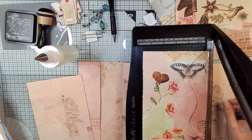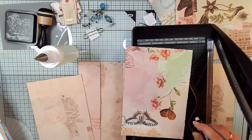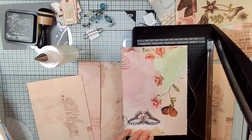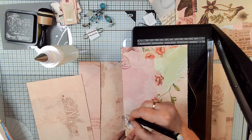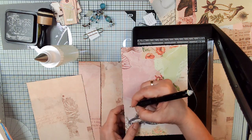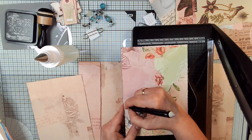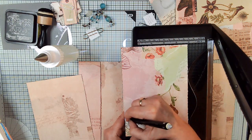I'm just gonna cut our butterfly off. Should have measured it upside down. It's like I'm still gonna, well, it'll say this one. So what if I just did it this way and put this one in the front? That's what I was gonna do anyway. So let's save this butterfly.